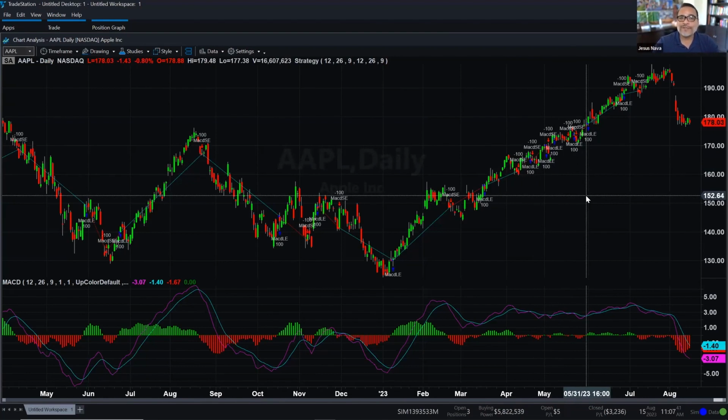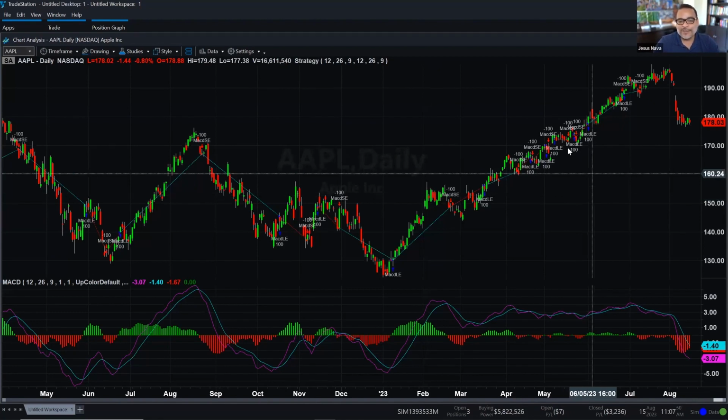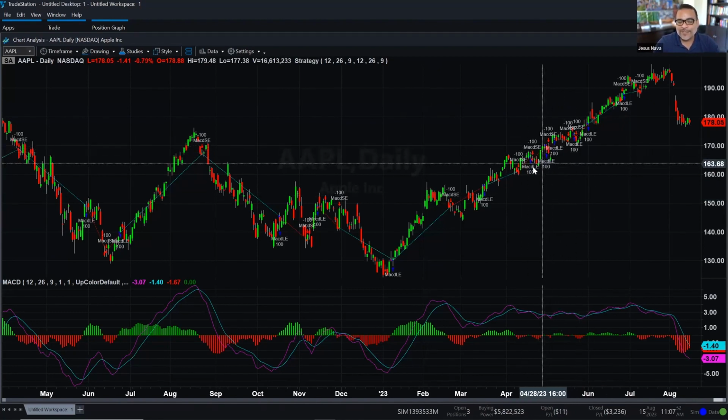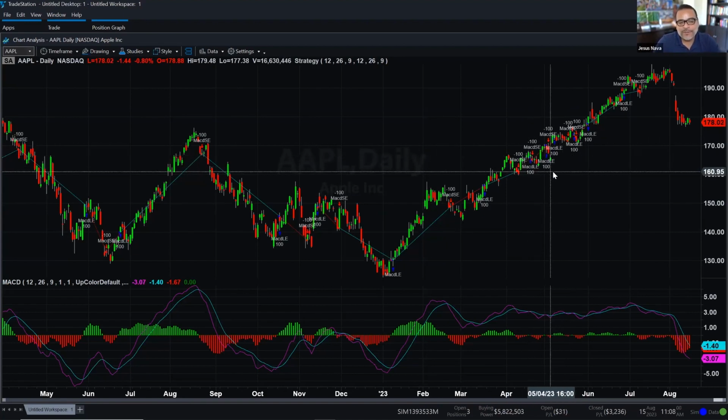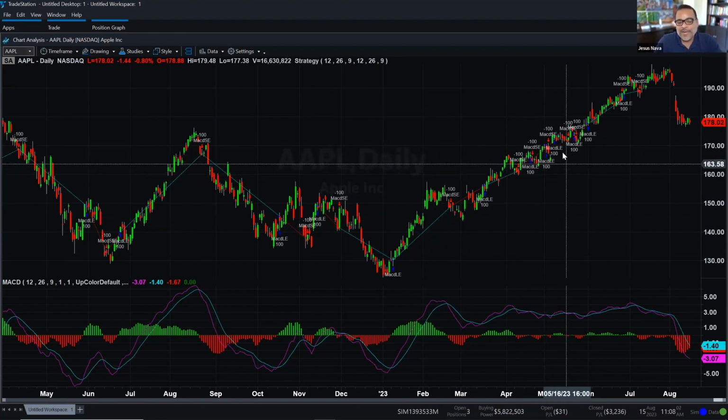There's no perfect strategy. And sometimes we just have to adapt and tweak the strategy so that it behaves well in different market conditions. The market did not lend itself to having a clear direction, which the MACD is trying to find. The MACD is a trend following strategy. So if there's no clear trend, then this is what happens.